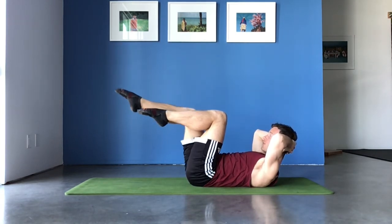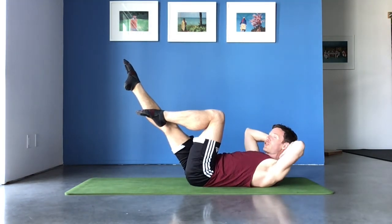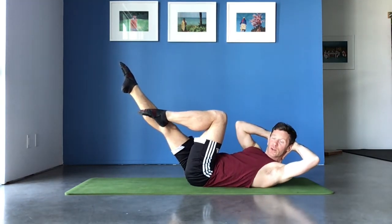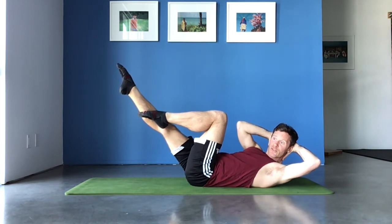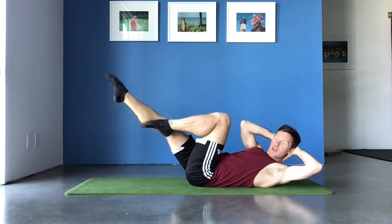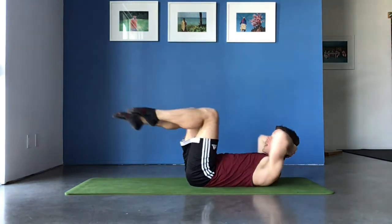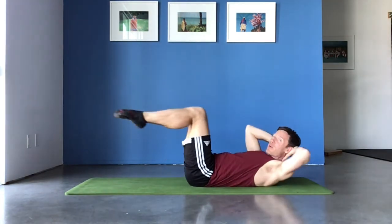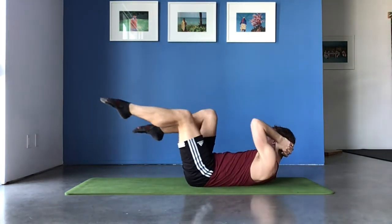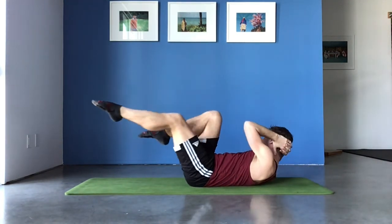Now, having found all of that, maintain that subtle curl in your low back. Pick one of your legs and stretch it away from you. Now, without moving where your pelvis and low back are, just twist your upper body up and towards the knee that's in towards you. From there, change legs and sides. Change, change, change. Fairly slow and steady. There's even weight across the back halves of your pelvis.